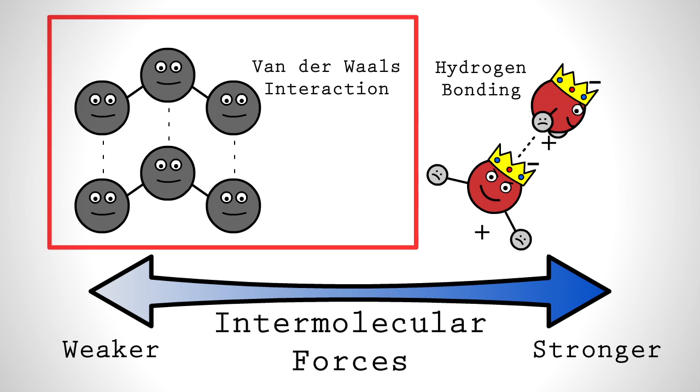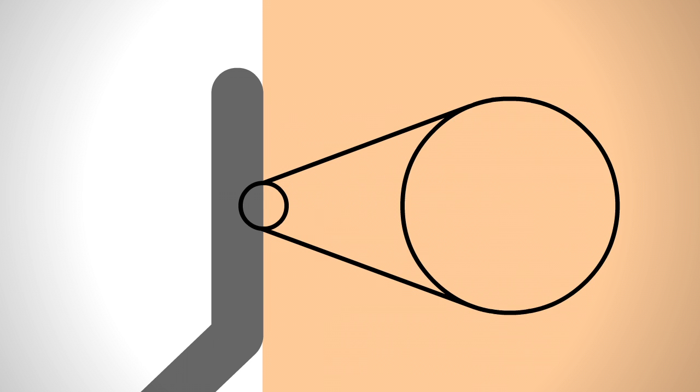Though molecules relying on weak intermolecular interactions may seem at a disadvantage, they can take advantage of sheer numbers to be sticky. If you put your hand up against a wall, you might seem like you're making good contact, but in reality there are very few contact points, which is why it won't stick.